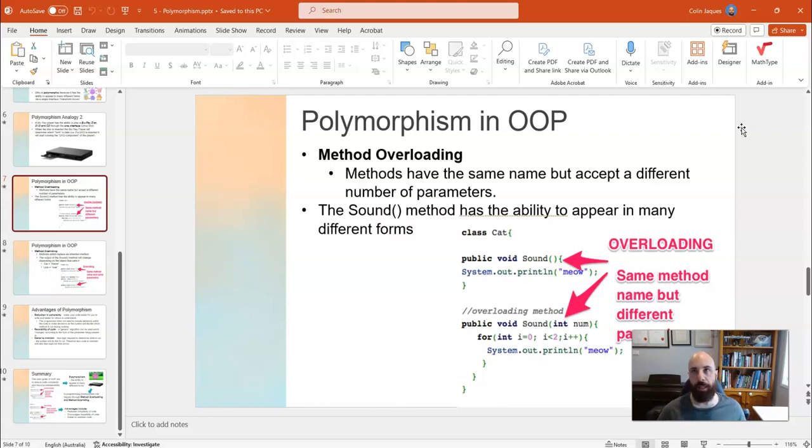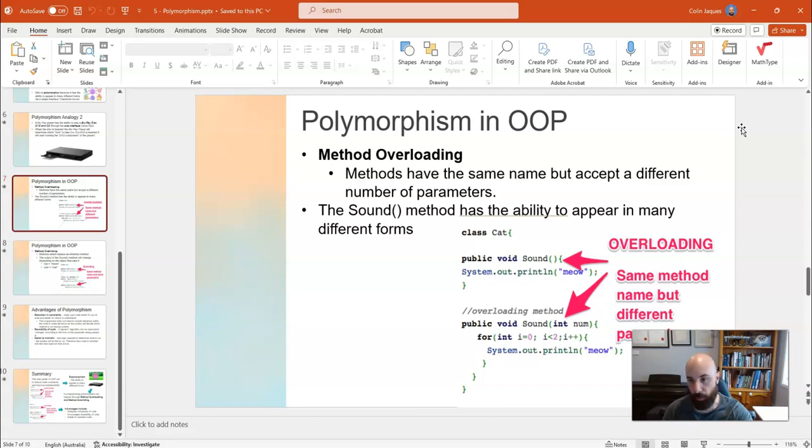So with method overriding, it works with inheritance really well. But method overloading in C# and say Java, for example, you can do it in the same class. So for example, you might have a cat class like for example here. And by default, if there are no parameters going into the sound method, it's going to just print out a single meow. But if you put a number in as one of the parameters for the sound method, then it will loop as many times as you put the number in.